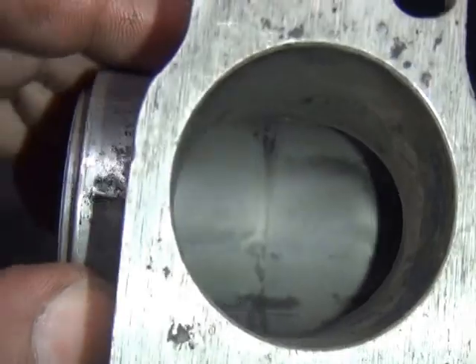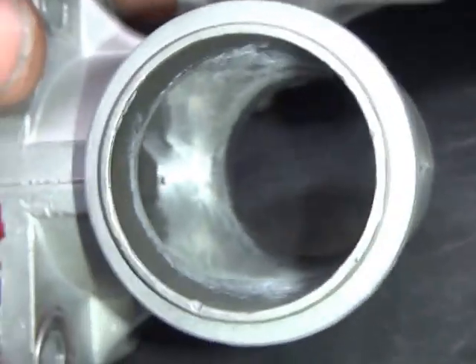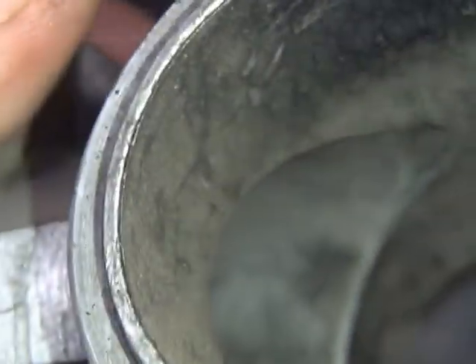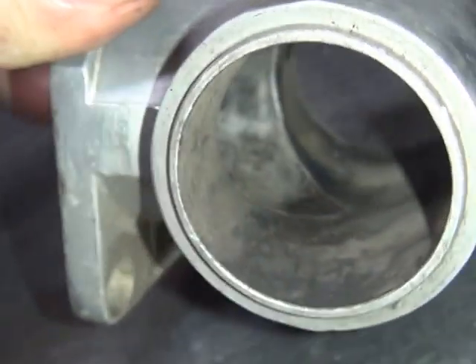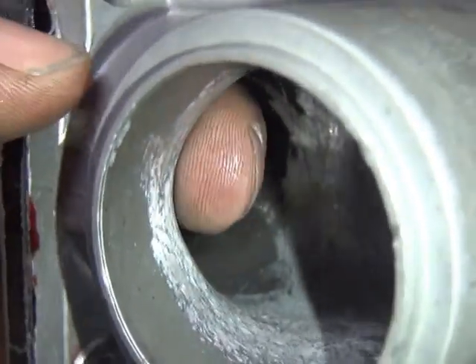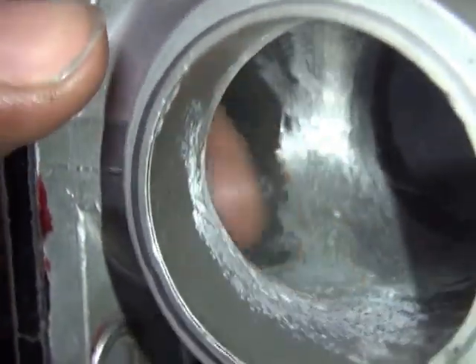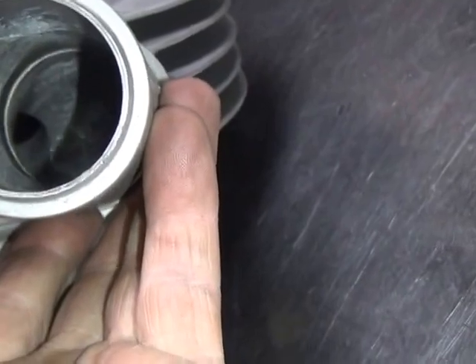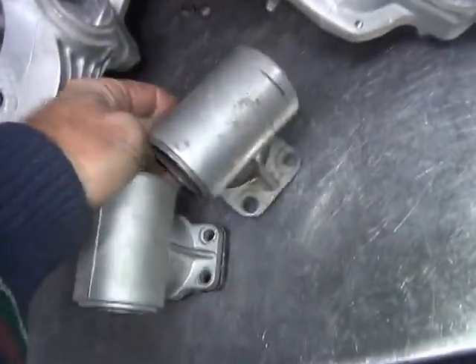Get the other one here - you can see the edges from this view, see how it's all radiused all the way around. On the stock one, see how sharp all these edges are - like a knife right through here, it really cuts the flow. On this ported one, everything is just radiused over real good, so when the air comes through it flows real nice through the whole manifold. That's how you make the whole combination work instead of just part of your motor work. The manifold sits on the bike like this - you can see how it just flows right through, and the airflow goes in right up through the ports and out the other side.